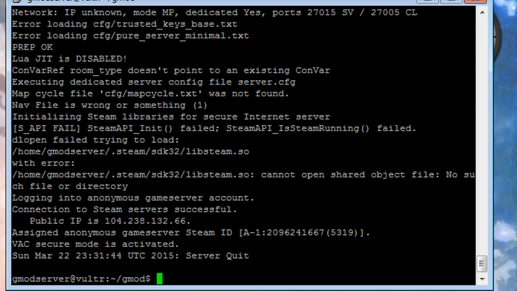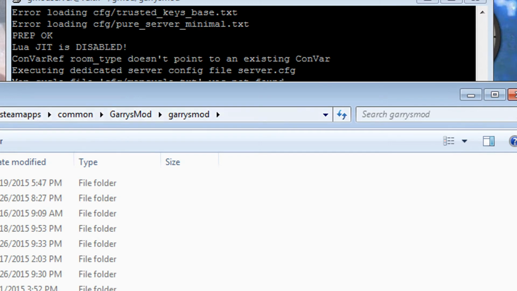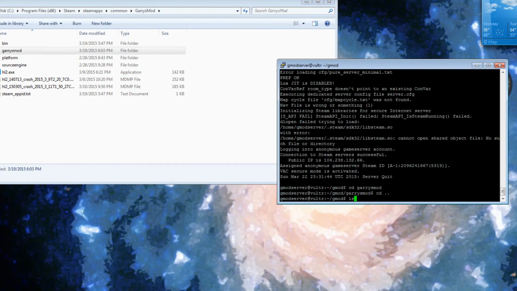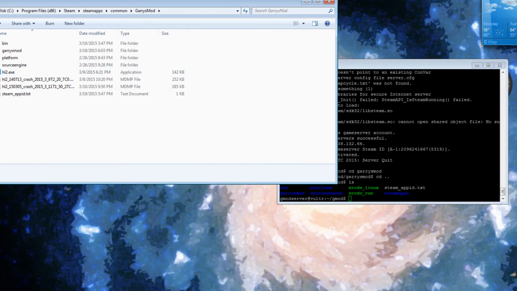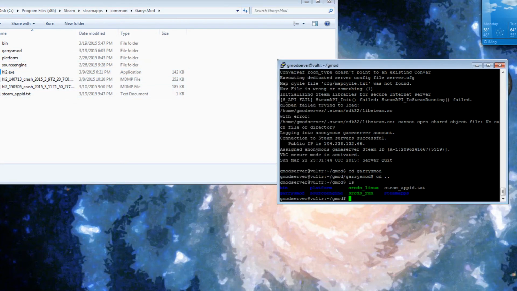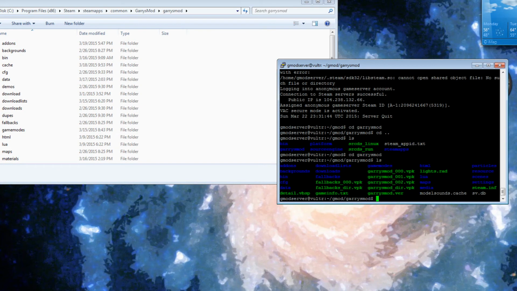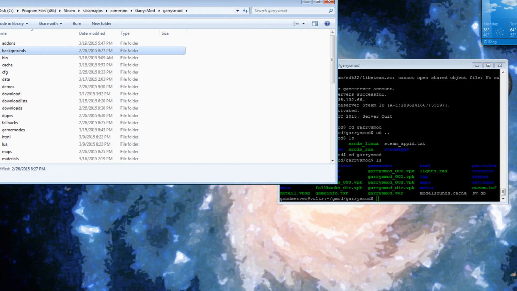And we're going to go into some basic configuration. So the first thing you want to do is, when you're in your gMod folder, cd garrysmod. Basically the way this file system works is the same way as Garry's Mod on your local computer works. So if you look right here, this file structure is pretty much the same as this file structure. So you still have your garrysmod folder, which is what we're going into right now when we did cd garrysmod. And if you look at this structure, it is almost identical to this structure in your Garry's Mod folder locally.